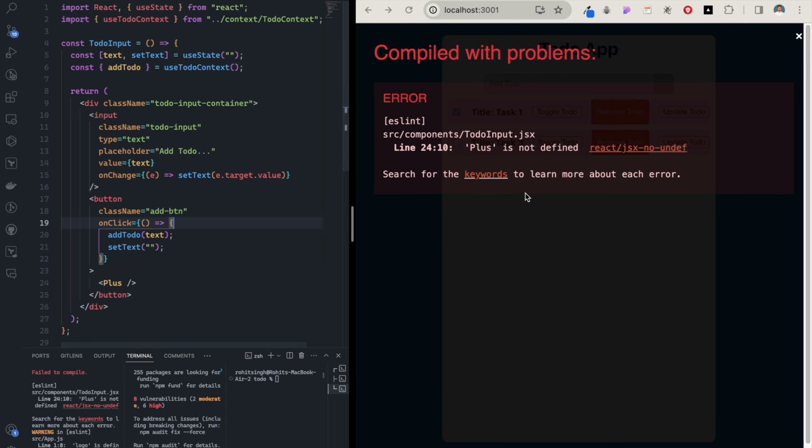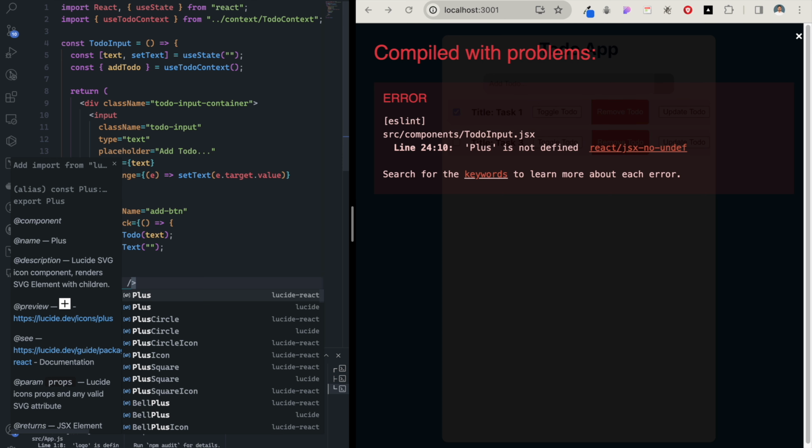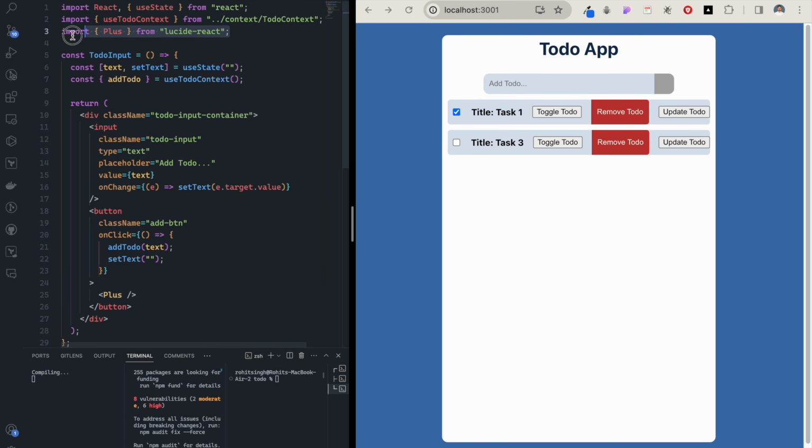Alright, it throws an error, plus is not defined. So for that, I just remove one word and it automatically shows me Lucide React. When I click over here, it got auto imported. And we can see here is our plus sign. And we can directly import it and we can also find it in the documentation.